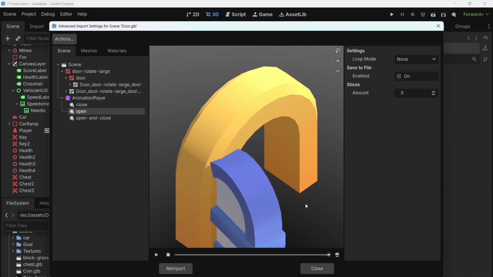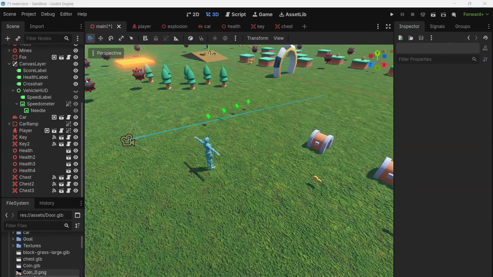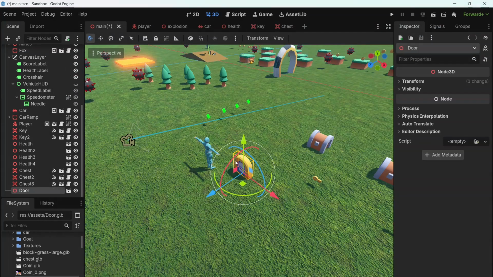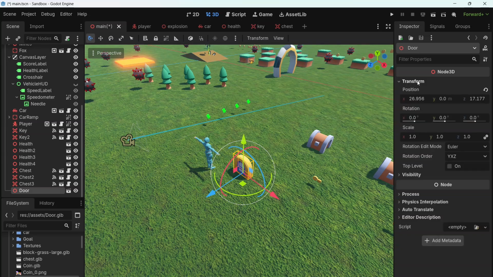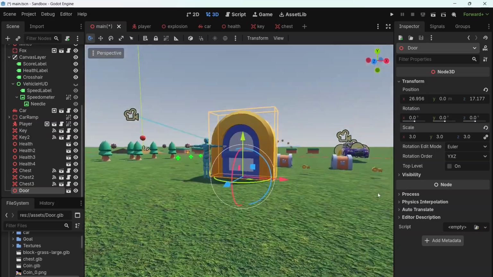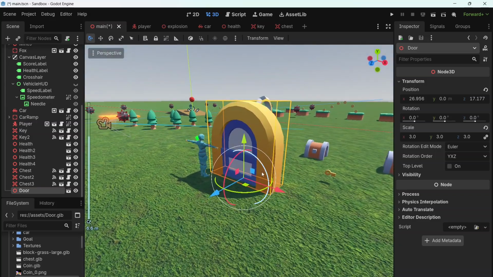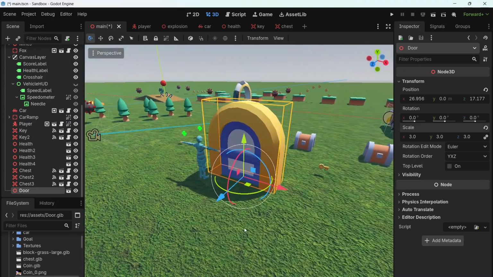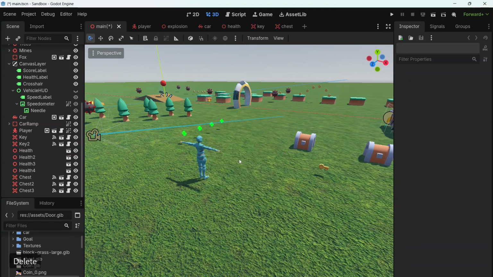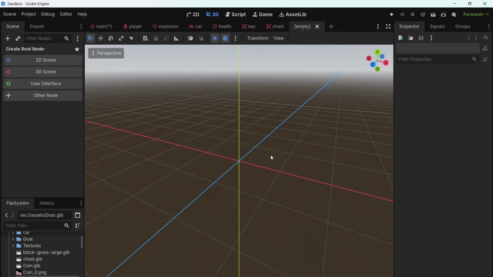But this will be a good, sort of first basic step to get us started, so I'm going to use this for now, and in the next video we're going to make our own door out of meshes. If we drag this GLB file into our game, you'll see, like most Kenny assets, it comes through quite small. It looks like a scale of about 3 will be a nice size for our player to fit under. But again, it won't matter massively at this point because we're going to swap out the door asset in the future anyway. So let's delete this door GLB and create a door scene.